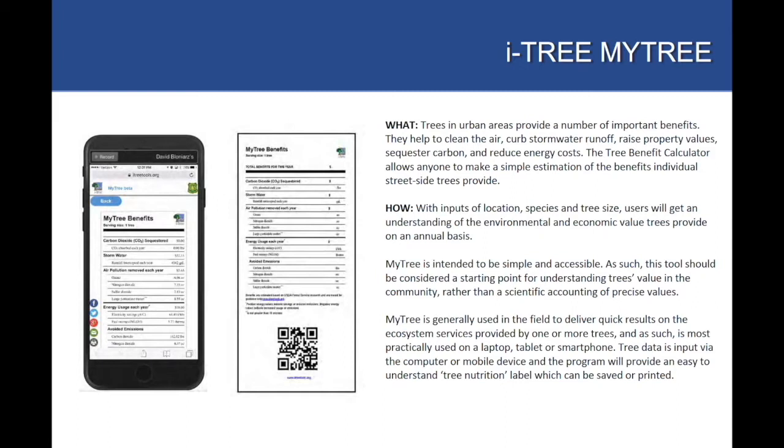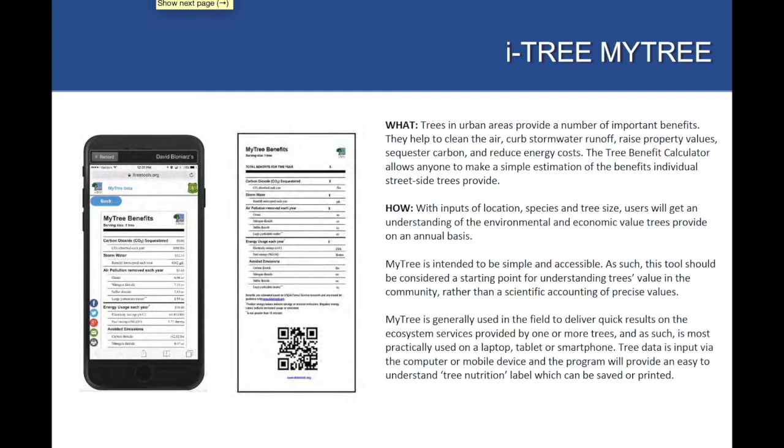So that's MyTree. That's one of our easiest programs to use, and it's one I'd recommend that you try out right after class. The way you access this is you go on your smartphone to the website, and I'll demonstrate where you get it, but you'll just go to Tools and pull down to MyTree.